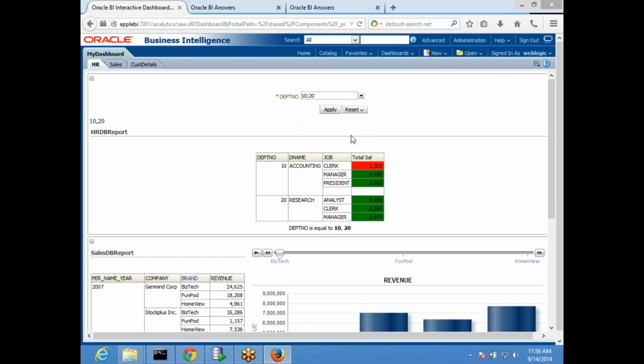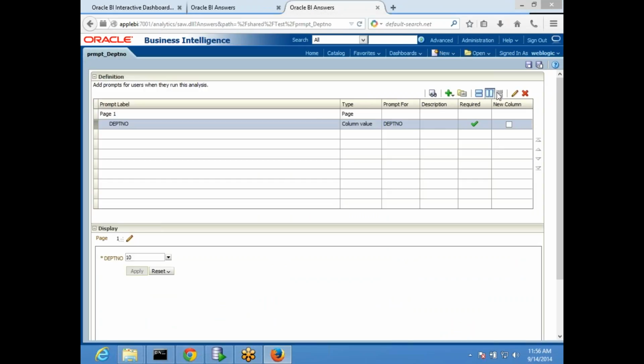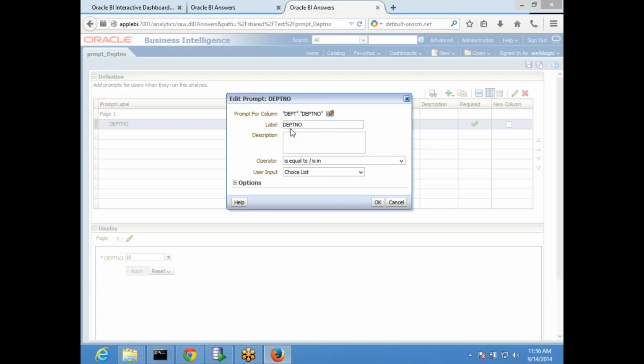Have you practiced this? I'll tell you openly. Yesterday, whatever prompt we discussed, every line is important. Every line you will use in your files. Selecting, not selecting, all the options which you have seen. Equal to, the operator, choice list. This is anyway you know that.